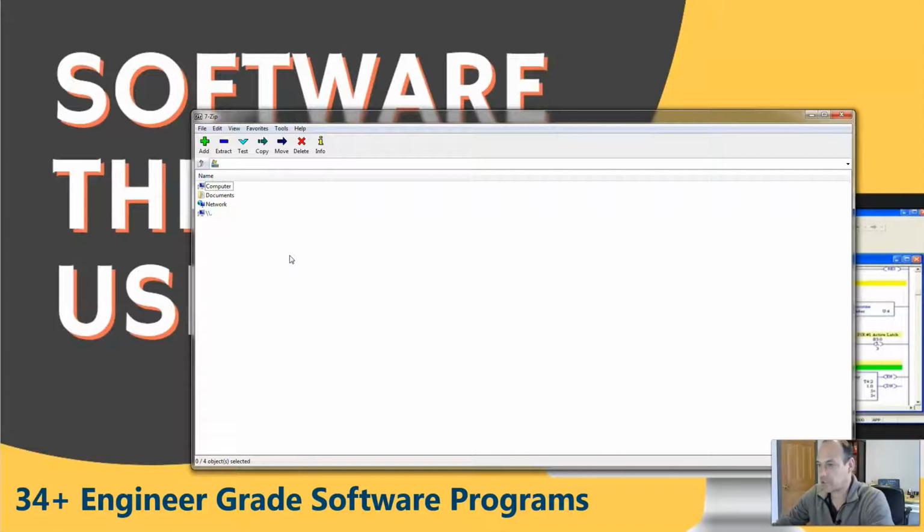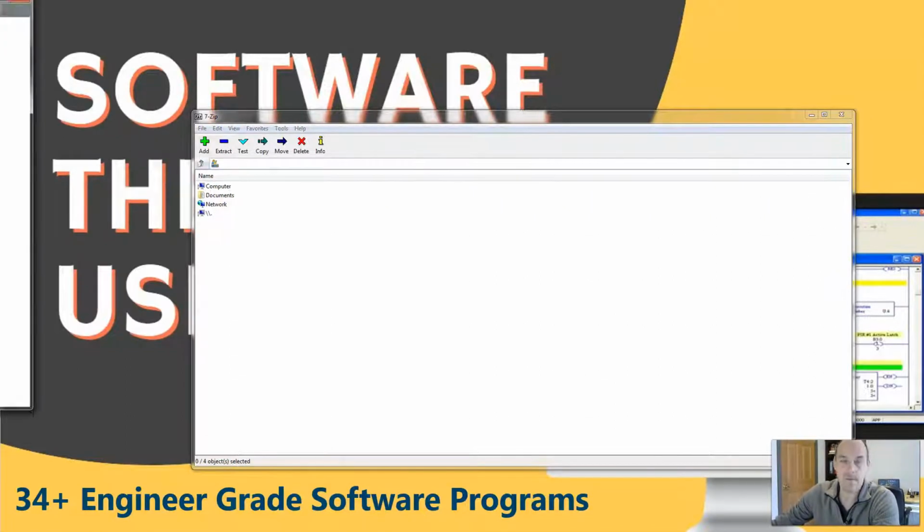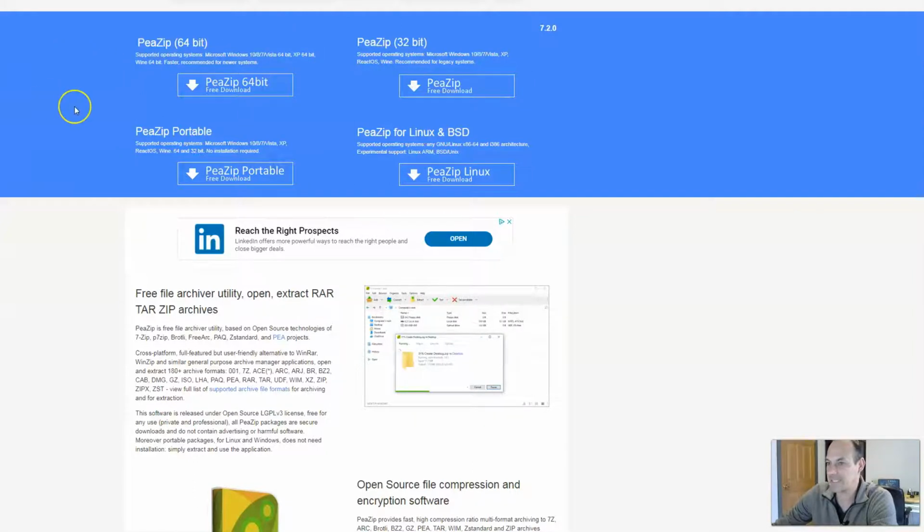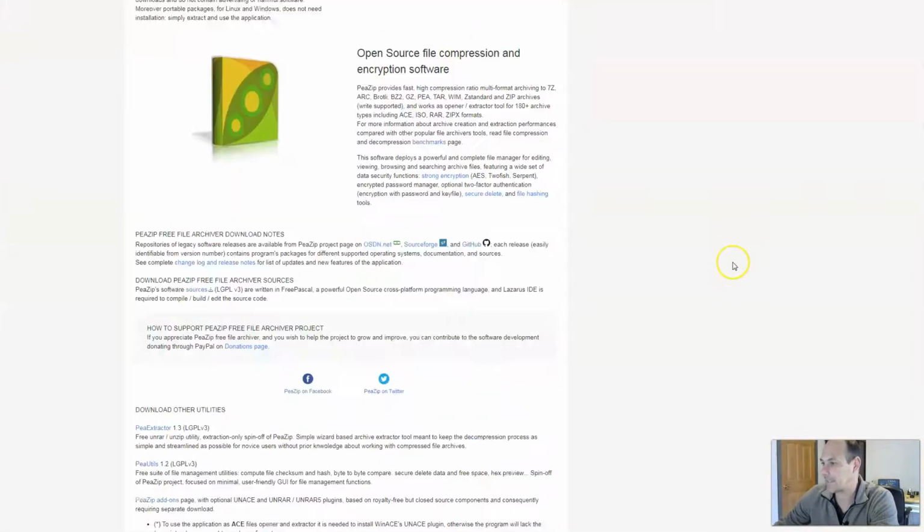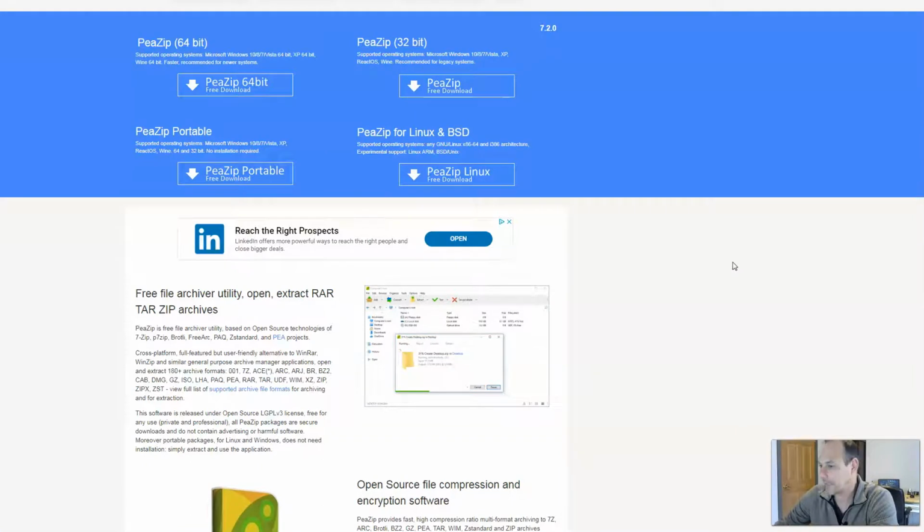It'll give it a compression rate. A buddy of mine uses PeaZip, and he says that's a great piece of software. It'll extract RAR, TAR, and zip files. You just want something reliable, and 7-Zip is free.